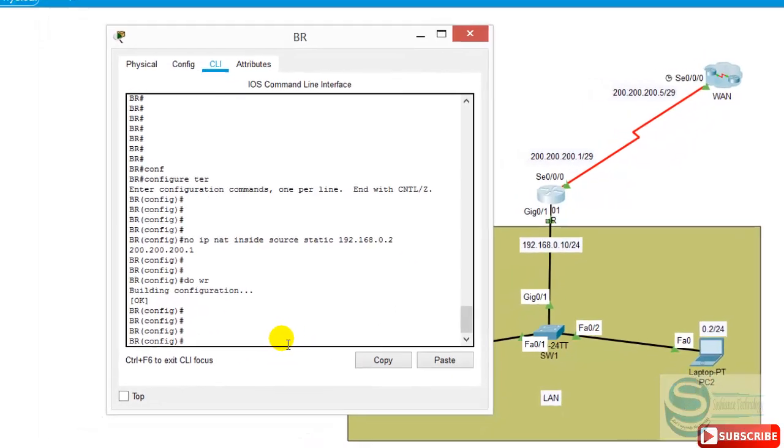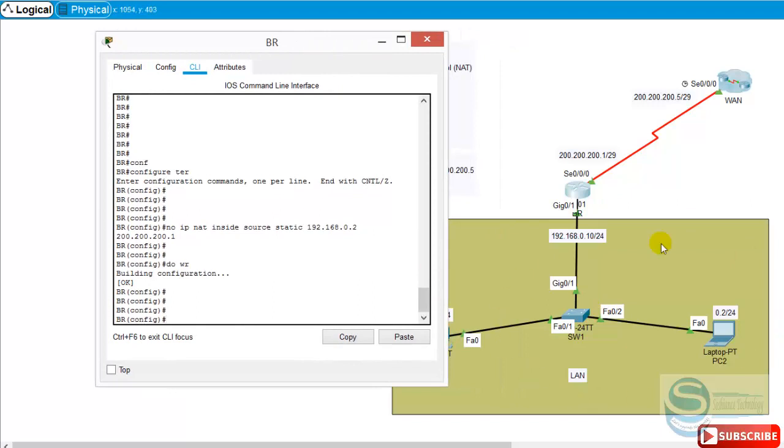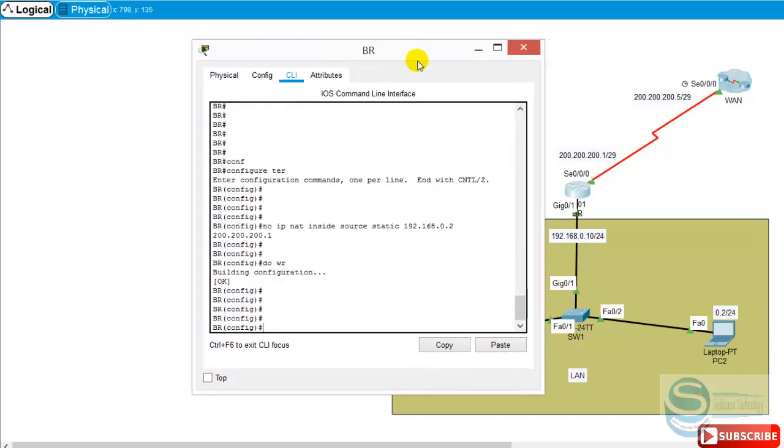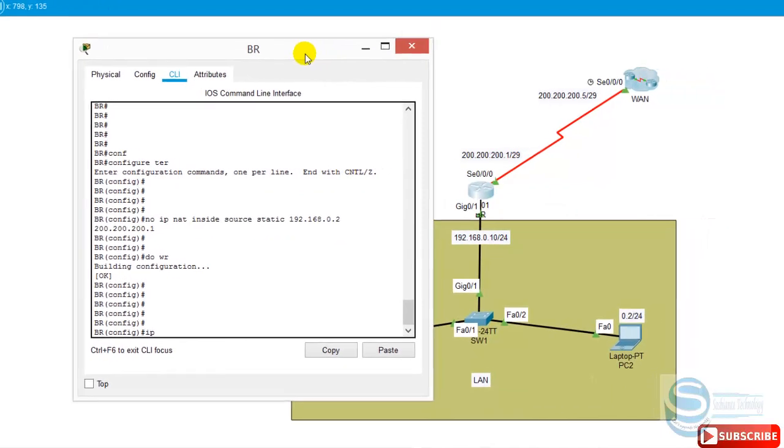And now I'm configuring the Port Address Translation protocol. The whole network, our LAN, will be an access list and will be translated to one public IP address, which is 200.200.200.1. Let's move on with PAT. First of all, let's create an access list.